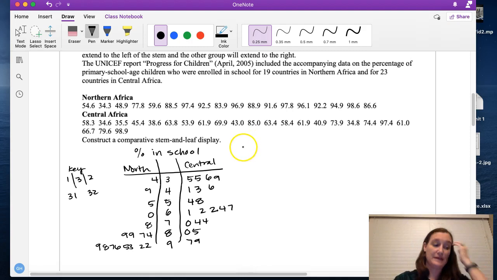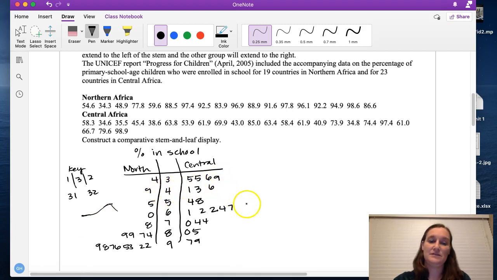All right, so now we're going to discuss and compare. I always start with shape. If you turn these on their side, it's a little harder to imagine, because you kind of have to flip this one over and turn it in your head, because this is the low end. This one is obviously skewed, and the tail is on the low end. So if you were to draw the graph of that, it'd probably look like this. So it's skewed to the left.